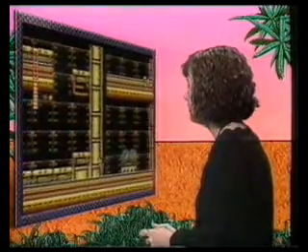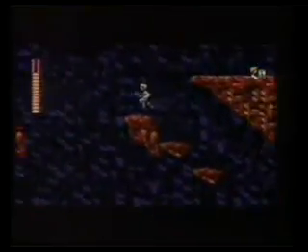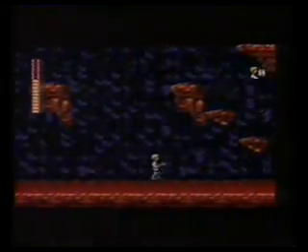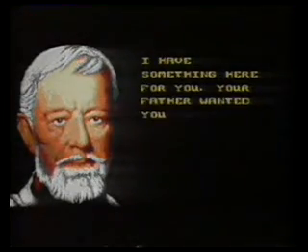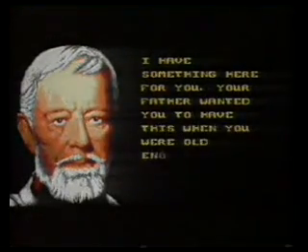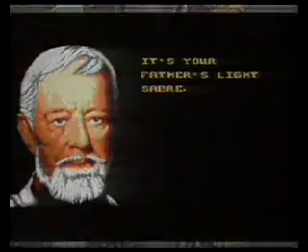You have to rescue the Princess Leia, and you won't stop until you've got her. In the early part of the game, you're playing Luke Skywalker, but as you go along, you can change characters. I'm going across here to go get my lightsaber, but it's difficult. I think the graphics are brilliant, especially for an 8-bit machine. This is Obi-Wan Kenobi. If you walk up to him, you can get your lightsaber. I think that's brilliant as that graphic. It just looks like the character from the film.